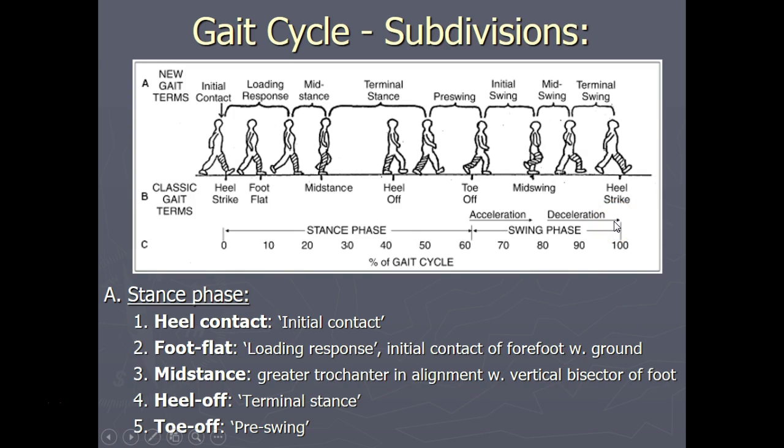Okay, so I mentioned gait is broken up into really two subdivisions or cycles. I'm going to start with the stance phase first. The stance phase is really broken down into what I would call 5 different categories, give or take. The first one is called heel contact or initial contact, depending on which article you're reading. In the heel contact or initial contact phase, it begins the instant that the foot touches the supporting surface. The instant that the foot touches the supporting surface, we are now in the initial contact phase.